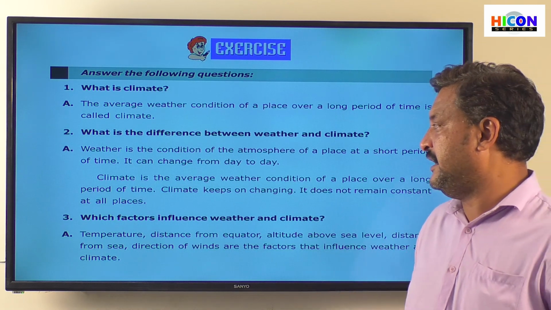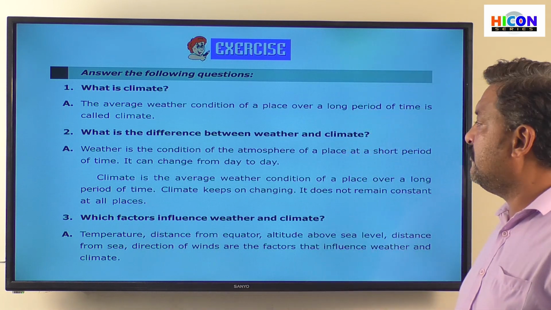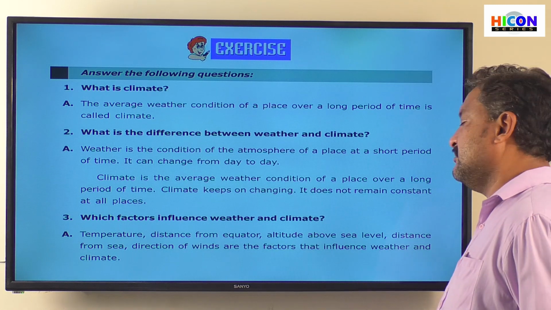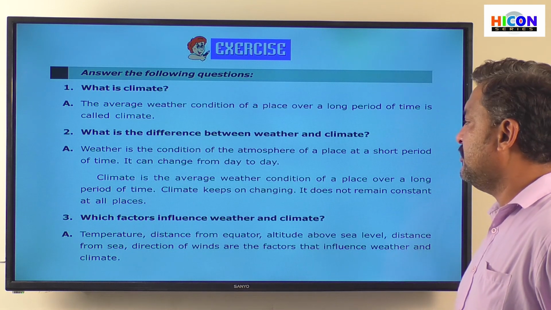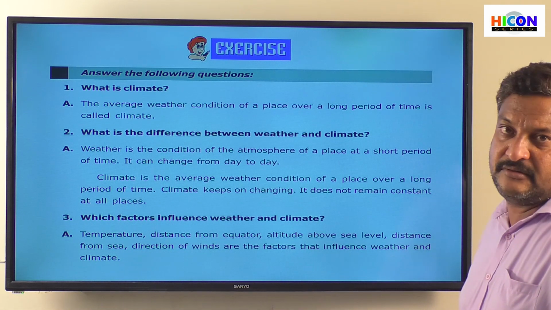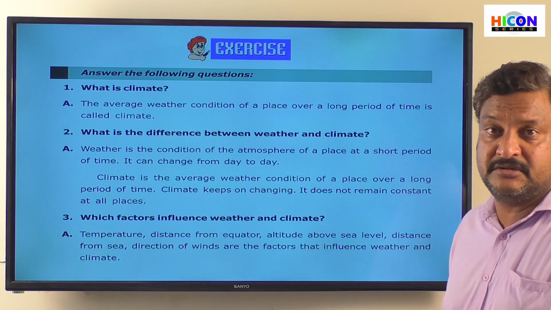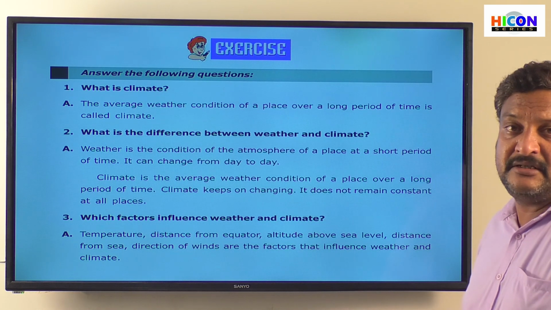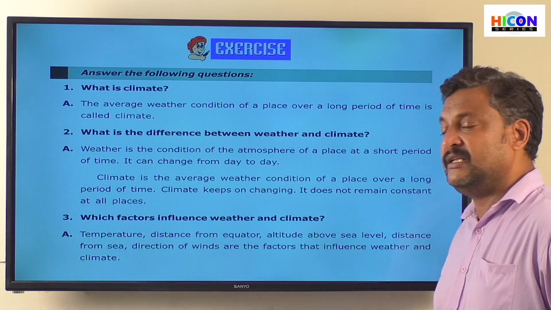In the same way, climate is the average weather condition of a place over a long period of time. Climate keeps on changing. It also undergoes changes, right? It does not remain constant at all places. It cannot be mentioned as something constant. So climate is also changing just like weather conditions.